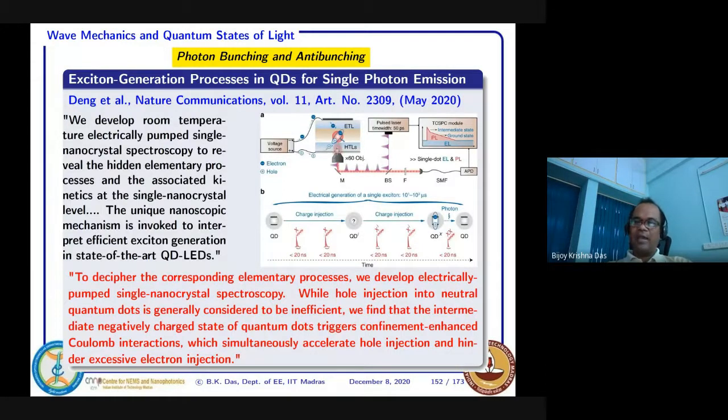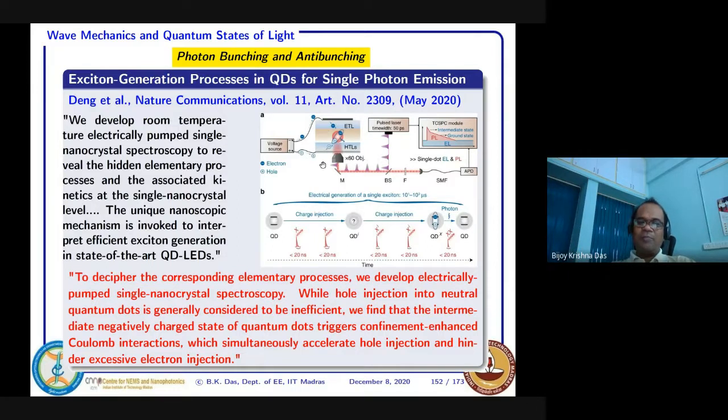So from that point, analyzing this, you can read these 5-6 pages with a little bit of theoretical things. I am still trying to understand that, but the interesting message I got is how it happens. With data they proved that first, hole injecting into the quantum well is a little bit tough. Relatively, because it is heavier, it goes slower. So what happens is the electron moves inside, and in the conduction band of the quantum dot, it gets trapped. Once it is trapped, then because of the Coulombic force, it will help to attract a hole into the quantum dot also.